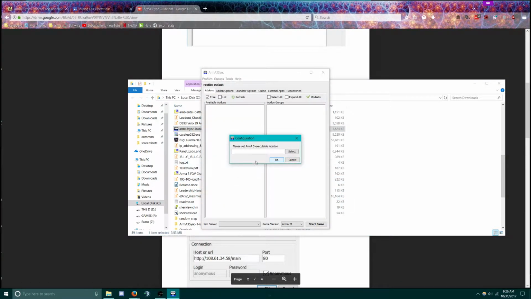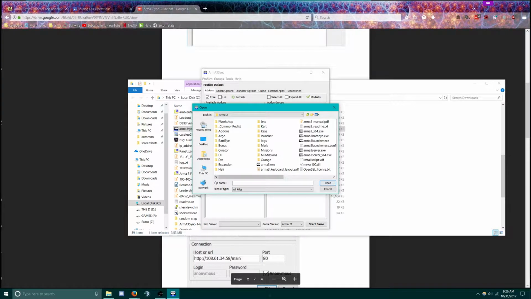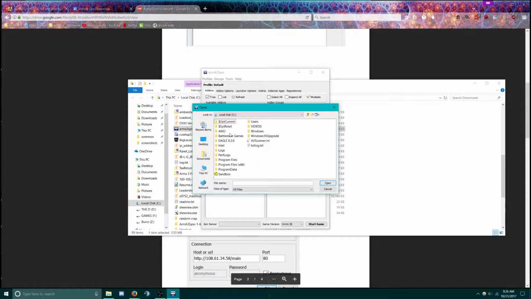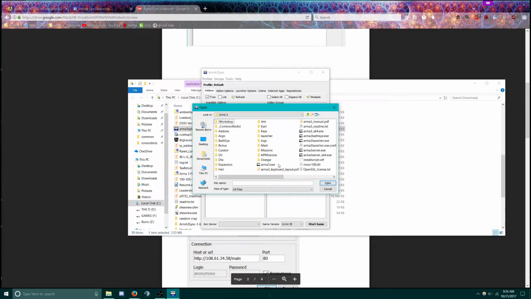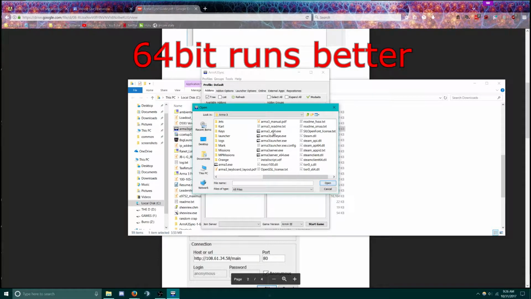So first things first, it is going to ask where your Arma 3 executable is. So if you have moved this to a different disk, you should know where this is. However, most people, if they do have a big enough hard drive, it's going to be on their C drive. It'll be in x86 on the program files. It'll be under Steam. There we are. And Steam apps, common, and then Arma 3. And we're going to go ahead and click the Arma 3 exe right here. If you want to run 64-bit, you'll click the x64 up here.